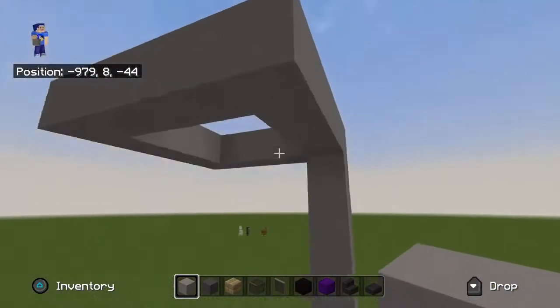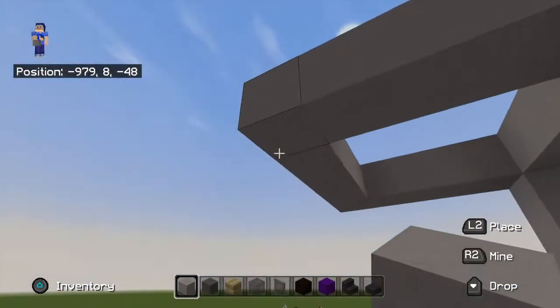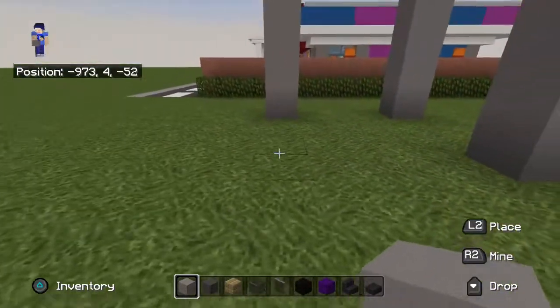And I would recommend joining every single one of the corners of the shape that we have just made down to the ground, just to make like a big box, kind of like this.